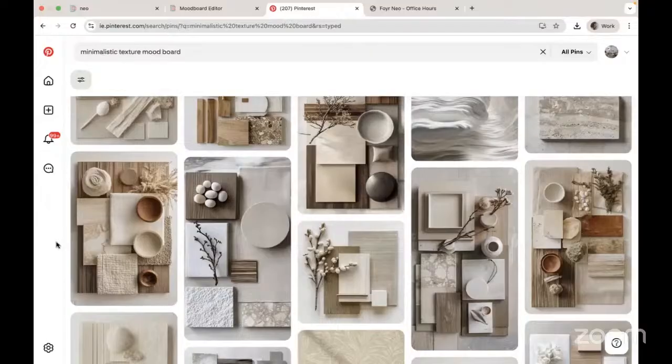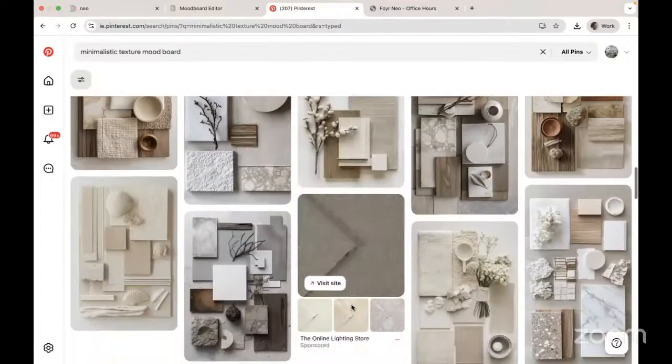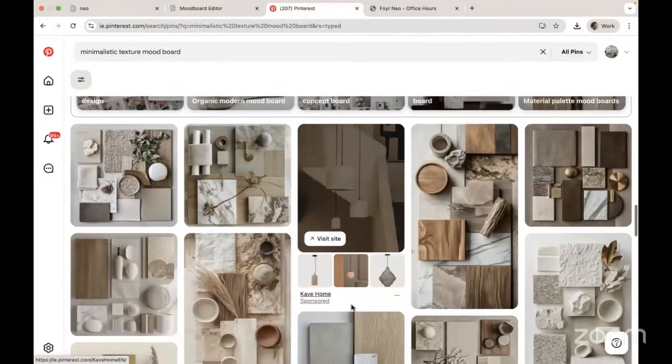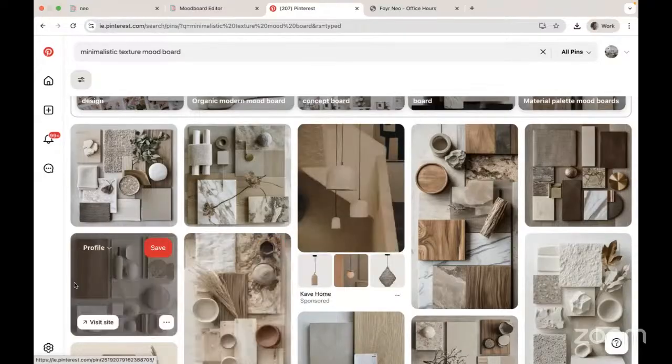If not, then of course you can create mood boards in your office or in your home and take a photo. Sometimes you can play with light, so you can create some shadows on the mood boards, and again add some natural materials, or even things that you have at home, but that match the overall mood and feel of the mood board. Then you can take a photo and send it. But if there might be limitations in ordering samples, then you can simply upload images from the internet and create a mood board for yourself in Foyr and send it to your clients.